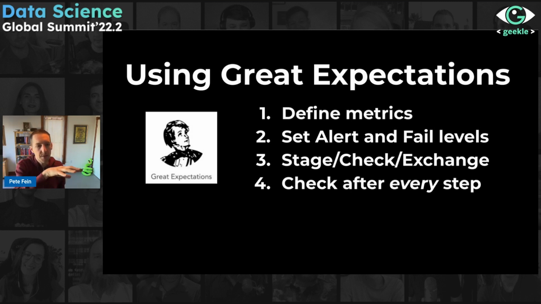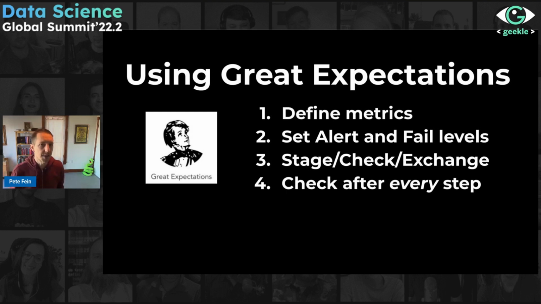This methodology is based on what Airbnb does, which they call stage, check, exchange. So you want to load your data into whatever platform, could be your CSV files, could be your warehouse, check it for correctness, and then exchange it into your production tables. Because you have concurrent active BI users or active reporting tools on it, before you promote that data to being production worthy, you need to actually verify that it's correct. So you load it in a temp table, run your checks, and then swap it out.